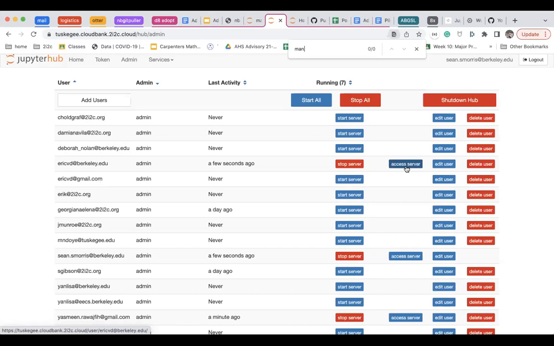Now you have to be a little bit careful as the admin when you're doing this. It gets a little confusing because you're now looking at a notebook that you can change. That's what you want. You can reset their notebooks from here, you could fix something going on, you could start typing in their notebook.